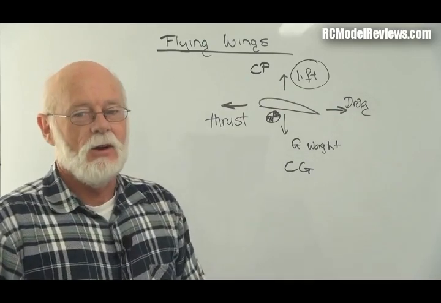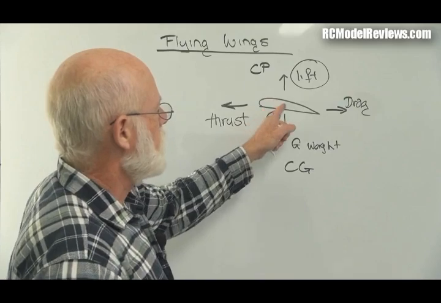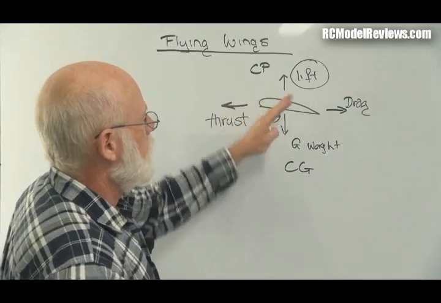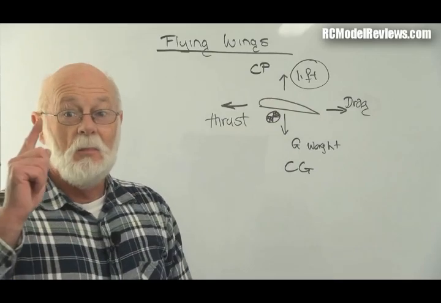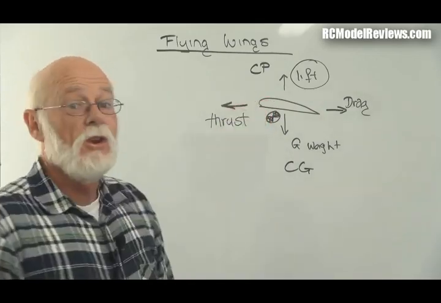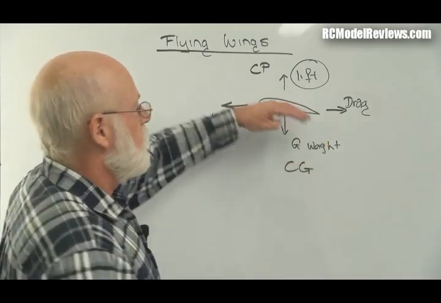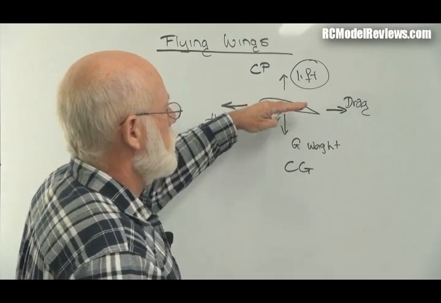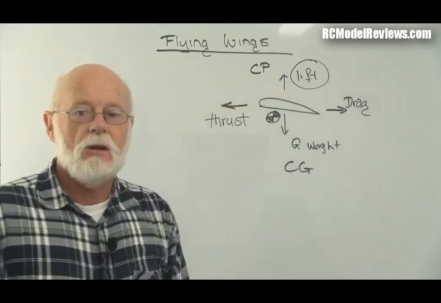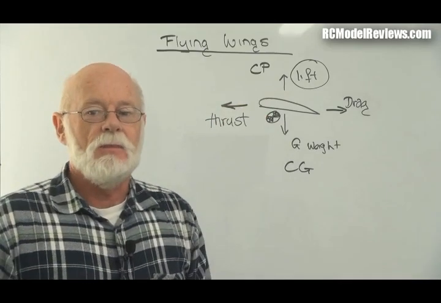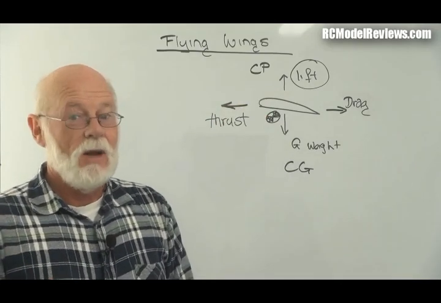Unfortunately, it's not. Because when we have a wing like this, it doesn't matter what angle we tilt the wing on, the centre of gravity will remain in the same place. But, and this is really important, the centre of pressure will not. Because if you change the angle of the wing's incidence or angle of attack, the centre of pressure will move backwards or forwards depending on the shape of the aerofoil. That is a problem, and that explains why on most aircraft we have tails.